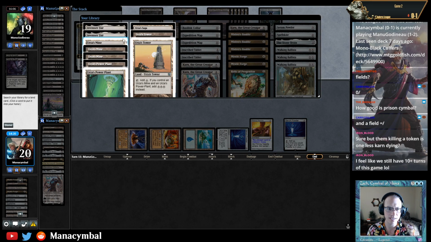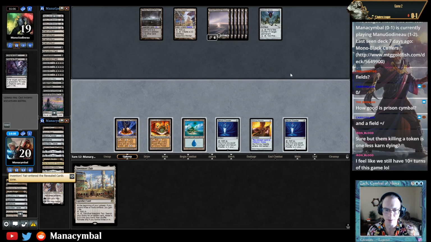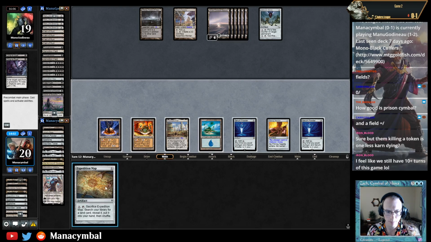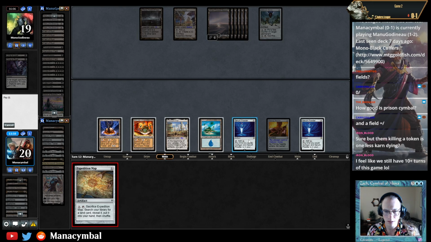I have enough artifacts I can get an Inventor's Fair, and then I can Inventor's Fair for a Mystic Forge over 2 turns. I think I'm supposed to do that. Yeah, that's much more powerful than just putting a tower into play with nothing to do with it. I mean... Why? ¿Por qué no los dos? Dos? Sí? Sí. Dos.